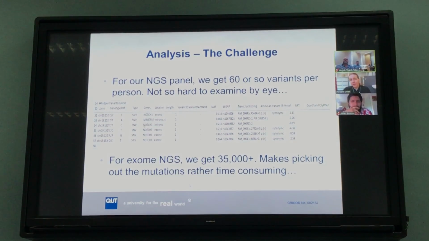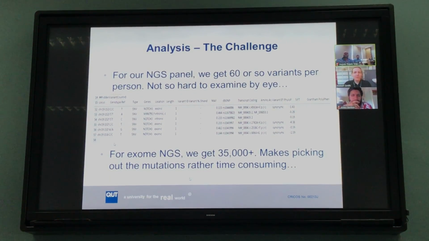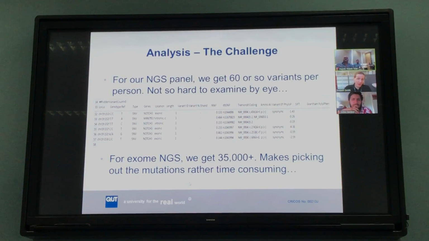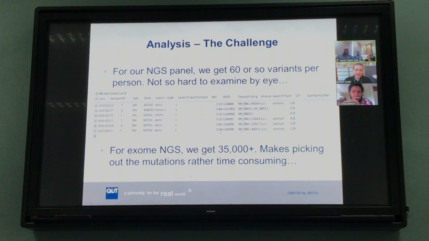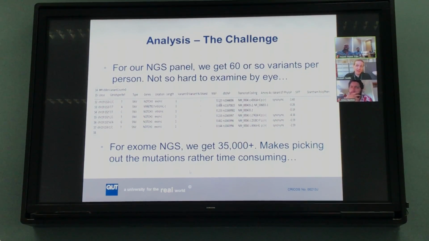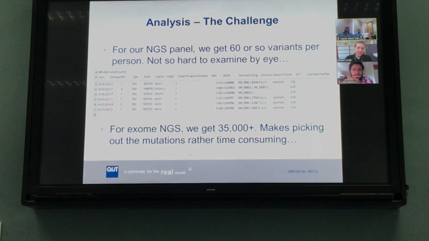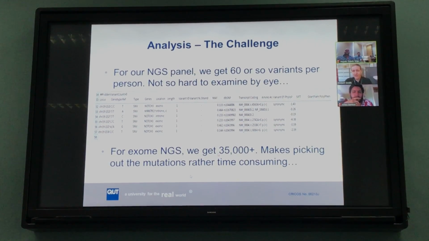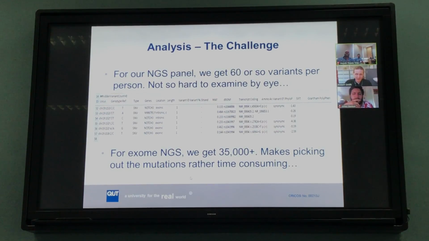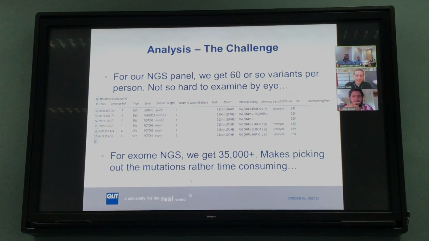So this is an example from our next generation sequencing panel. We generally get about 60 variants per individual in the 5 genes. So as you can see here, 57 in this particular person, with a few variants here. And most of these variants have very high minor allele frequencies, 13%, 46, 23. These are nothing to worry about. We can skim over these fairly quickly. So that makes working this out simple by just doing it by hand.